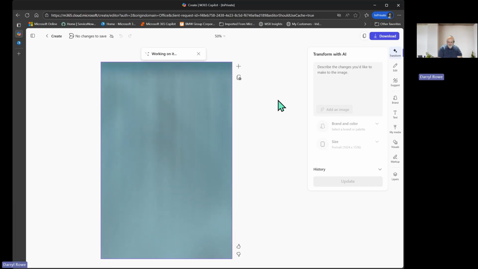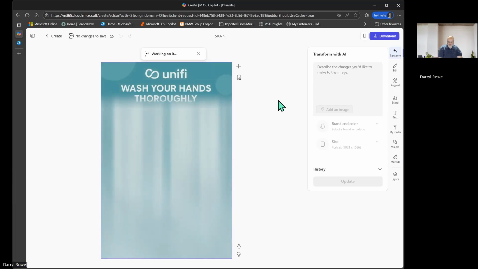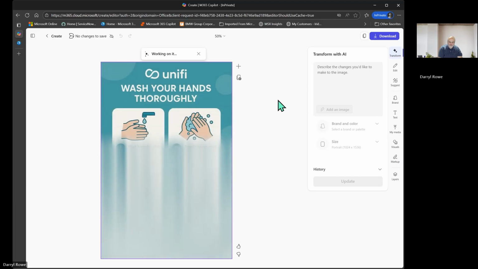So anytime soon, I should get my infographic to render. Let's see what it looks like. For some reason it's picked up Unify. I think there's a bit of a mistake in my prompt, but it should be using the colors that I chose, or predominantly.